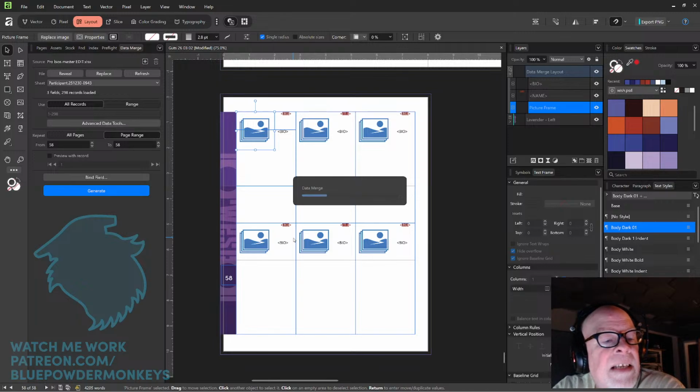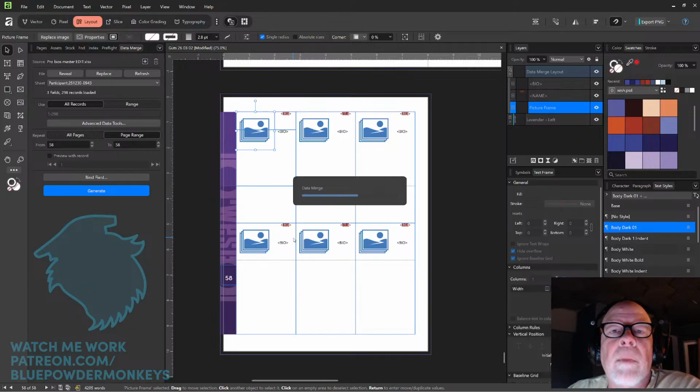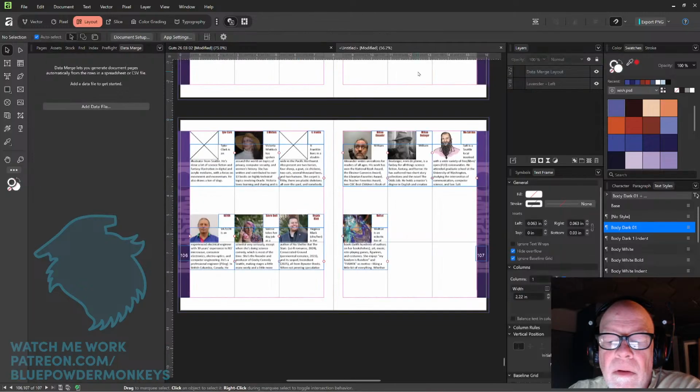If I had this set to all pages, this would take like 10 minutes, because it would basically be duplicating again the whole document, and then it would hit me with like a 900 page document or whatever. What it's going to do is it's going to create a separate document, which then will become my master document. Boom. Okay. So now I have this untitled document.